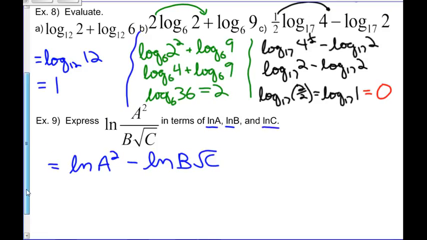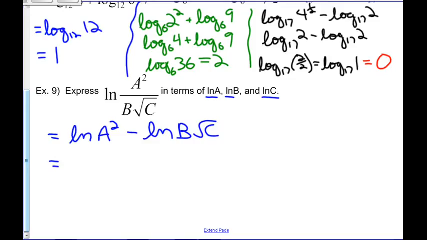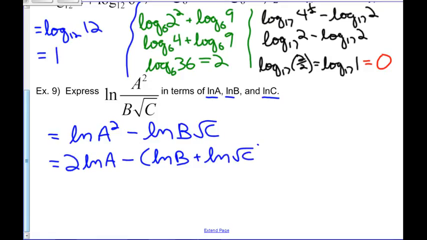Well, that's a start. Now that first one, the 2 could pop down front from the power law, 2 ln a. Over here, I have ln of b times root c. So those could be split apart using the product law. Those are two things that are multiplied together. But the whole thing's being subtracted because of this subtraction sign out here. Okay, that's important. That's why we have these brackets. Things are starting to look up for us. We're getting a little closer, so that gives me 2 ln a minus ln b.